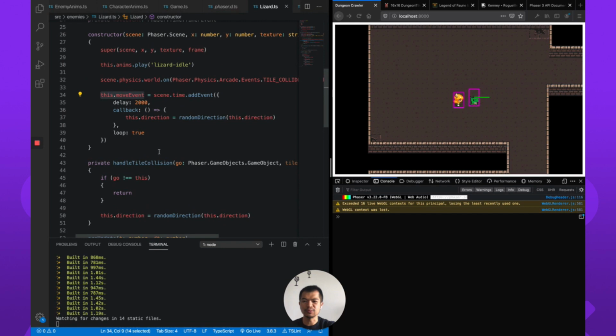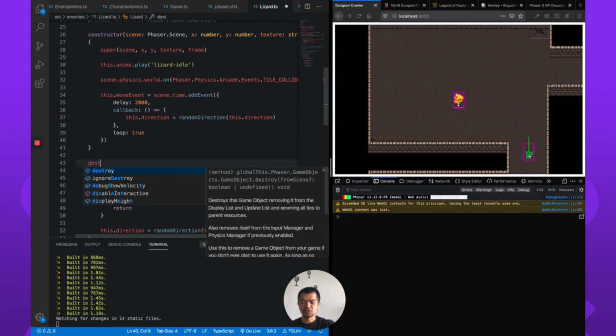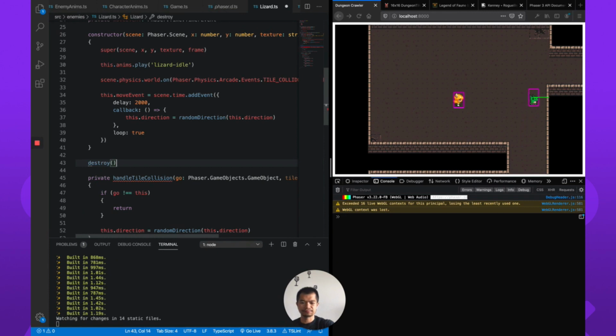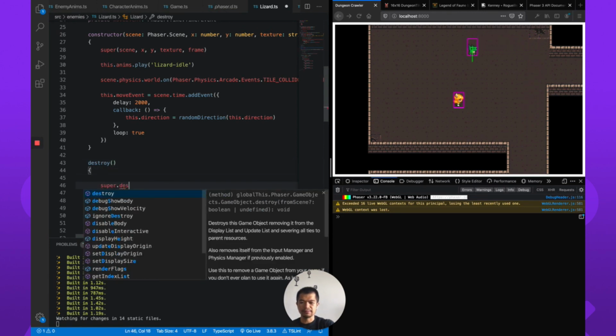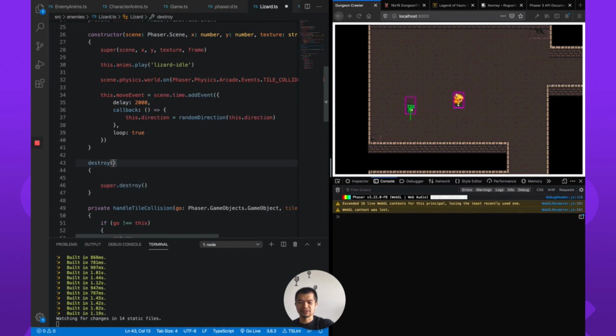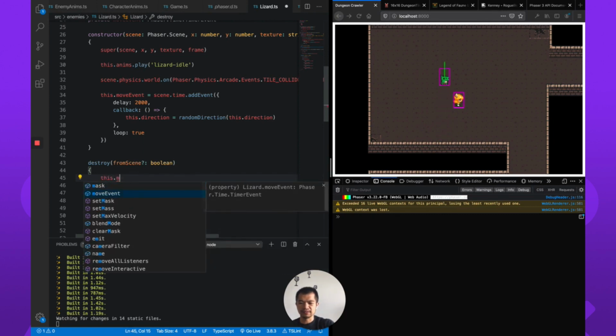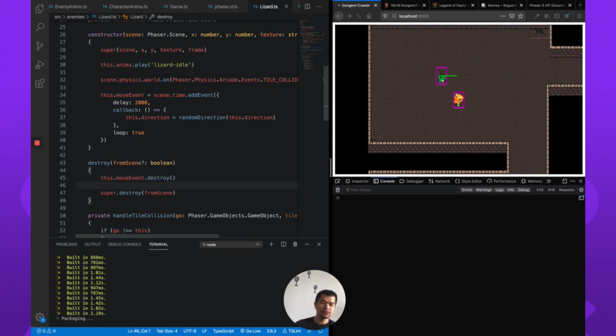So we're going to clean this up by overriding the destroy method. And we always have to call the parent destroy, so let's take that as well and pass that down. Now this dot move event itself needs to be destroyed. That's our cleanup.